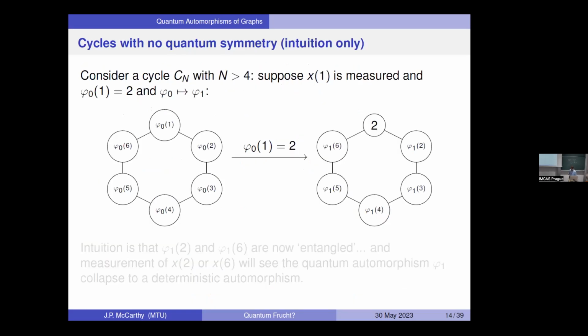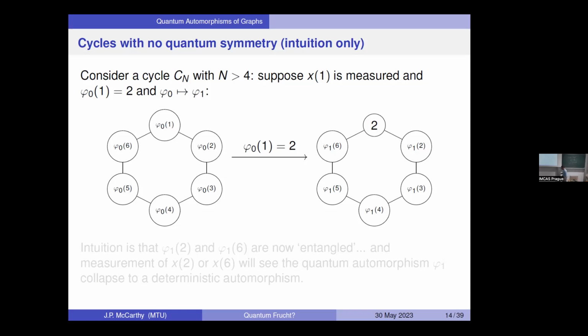Okay, so we'll do a little bit of intuition over the next few slides. Now, this intuition with the states can kind of break down. You have to be careful. You have to actually write down proofs after this. So we're going to look at some cycles that have no quantum symmetry. So what that means is, if this algebra, just the thing we had on the previous page, is commutative, then this thing is actually just the classical automorphism group. So when this thing is commutative, we say it has no quantum symmetry. So we'll give some examples here of some things with no quantum symmetry.